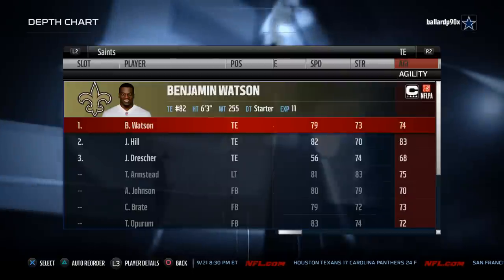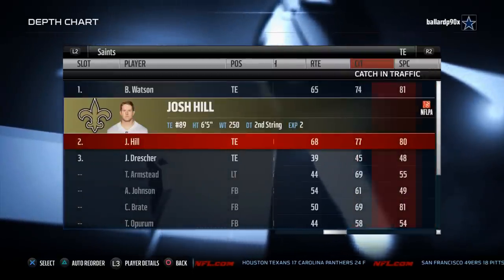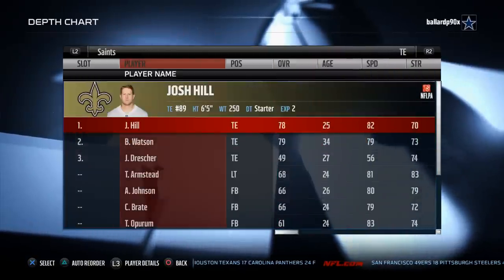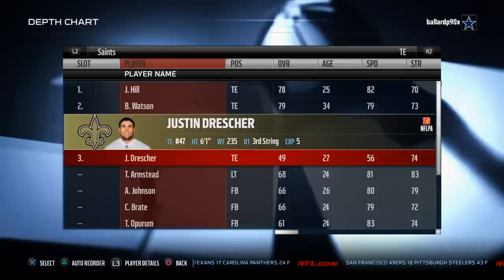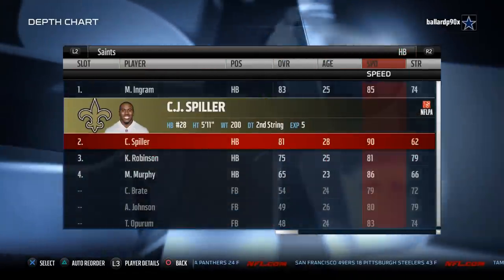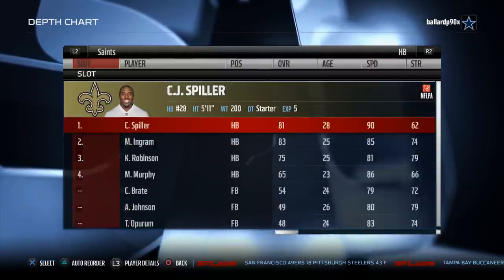You've got this guy, Hill, is good. 80 catch and spectacular catch. 80 catch, 6'5". So he goes here. And then you're running back. You have CJ. And you see, I mean, he's CJ Spiller, so 82 catch, so he goes here.